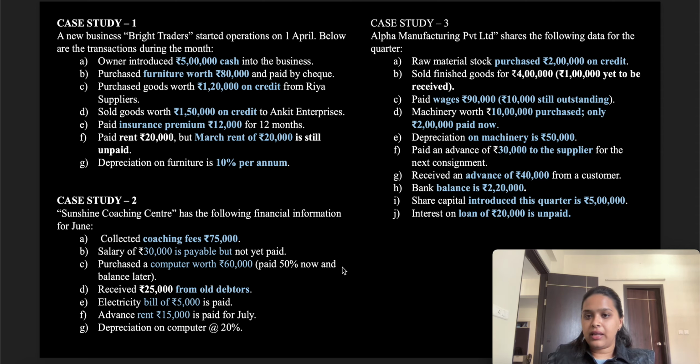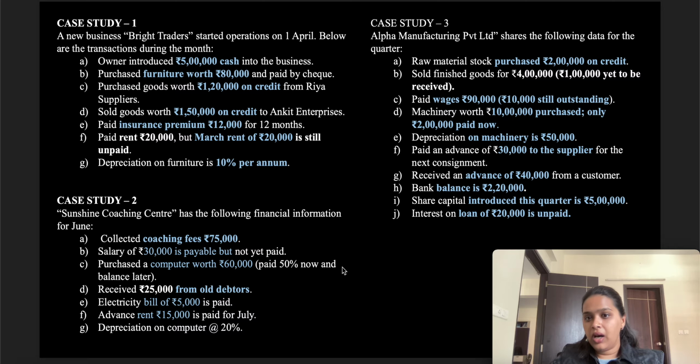So in this point, we have already paid the advance to the supplier, so that they can give us goods or raw material, whatever we need. So this is an asset for us, because we have not availed the services yet, and we have already given the payment to them.